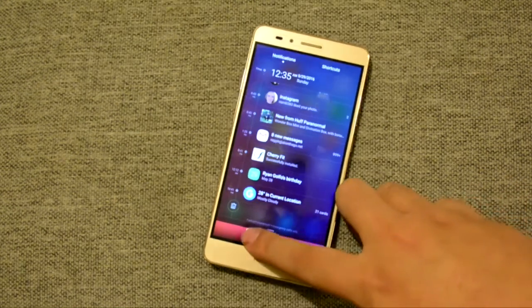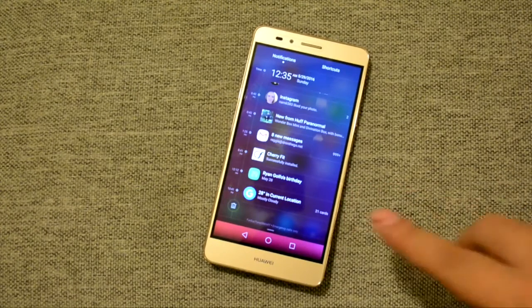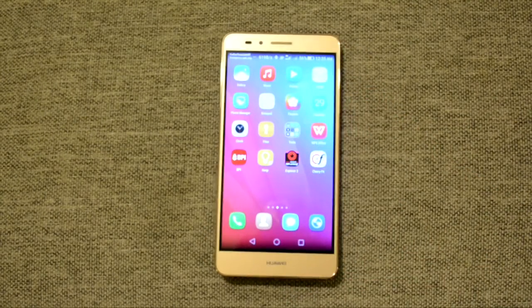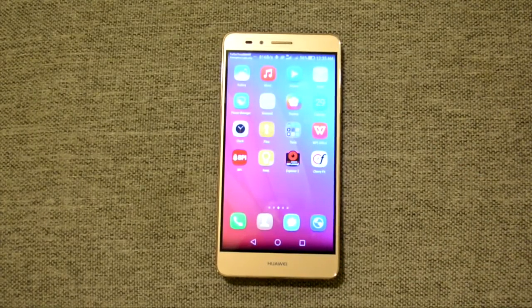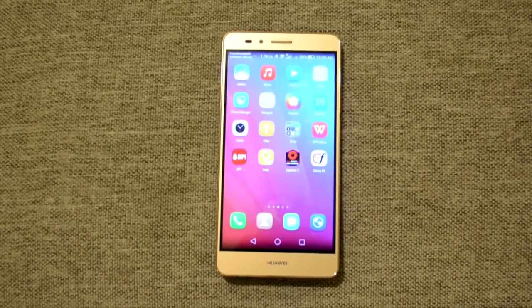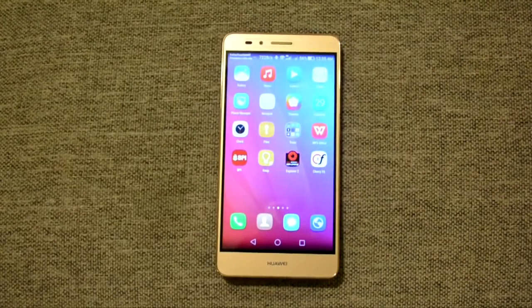Anything other than that, nothing as special sa Emotion UI, pero it's user friendly, okay? It's definitely user friendly, you know, for those users na sanay na sa iPhone, or even yung mga matatanda na ayaw ng mga app drawer.